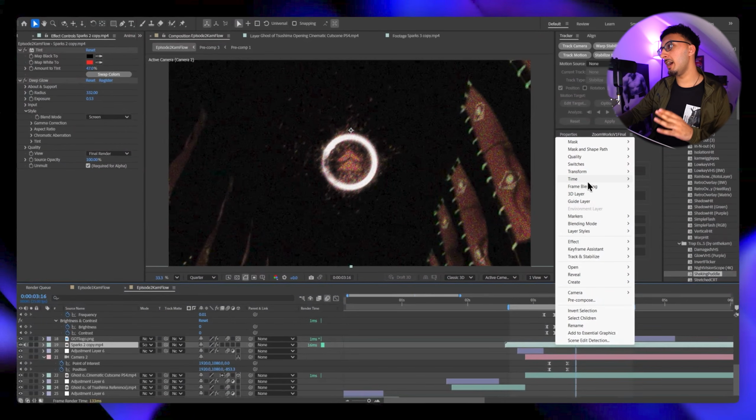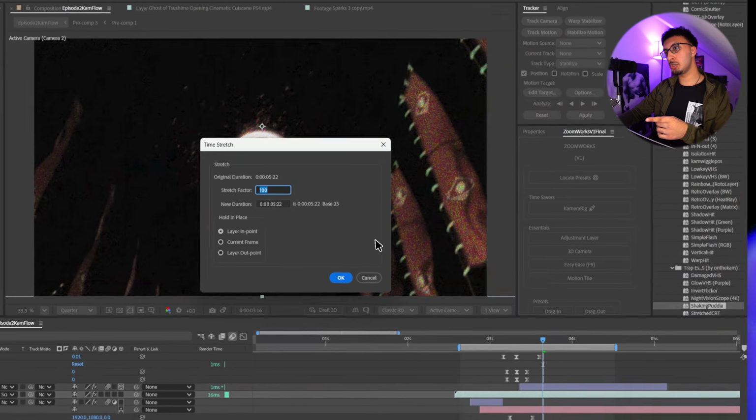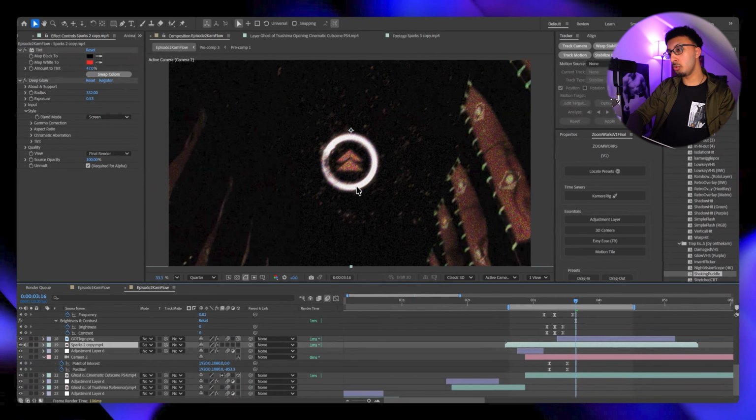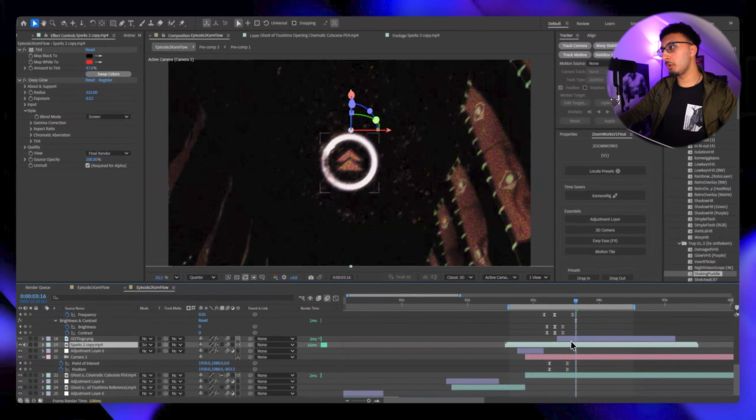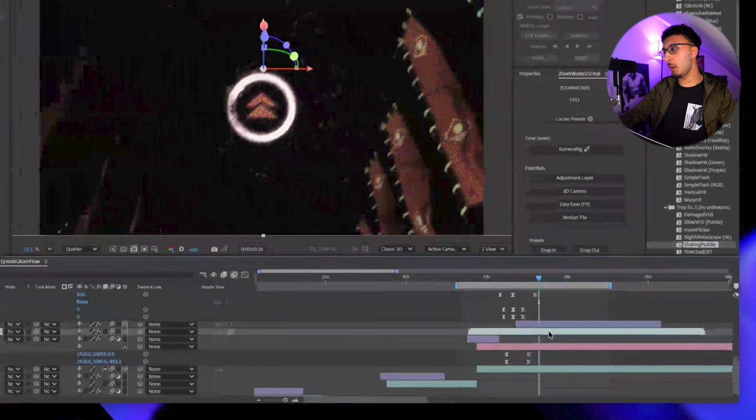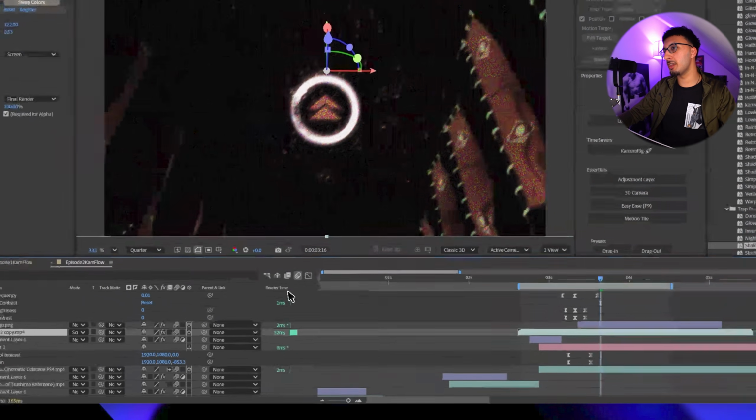One thing I didn't mention you have to do is go into time, then go into time stretch, and then put that from 100 to 50. Just like this. It's going to make it double the speed basically. Also make sure it's 3D and also got motion blur enabled on it as well, and you're ready to go. Just mess about with the location of it and chop it down where you think it looks best.